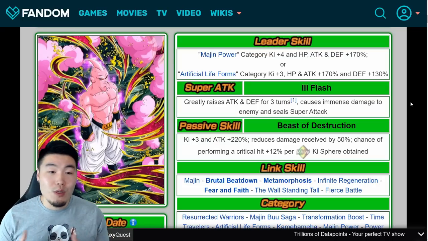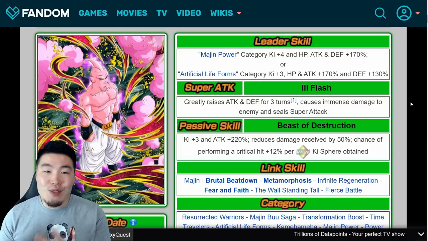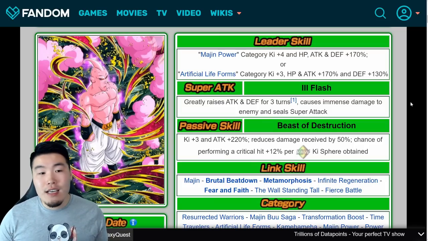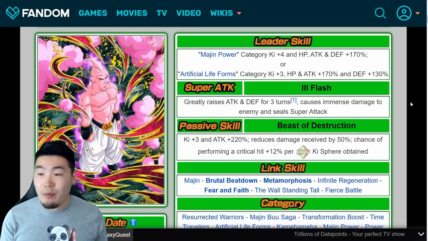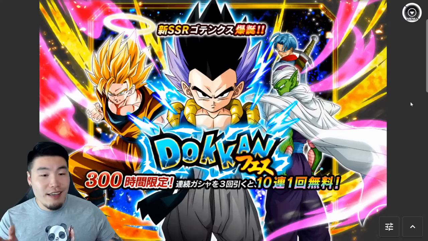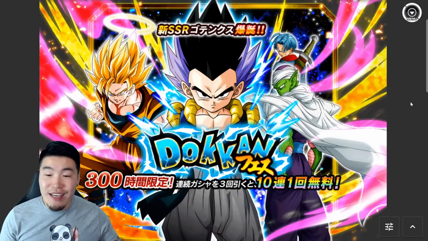And when you compare them to some of the other TURs that are on the horizon who just start off like super, super powerful from the jump, like without having to wait so many turns, it makes them seem, once again, much less impressive. But now let's move on to the next thing, which would be the banners. And we'll just start with Gotenks because we've been doing that for everything else today.